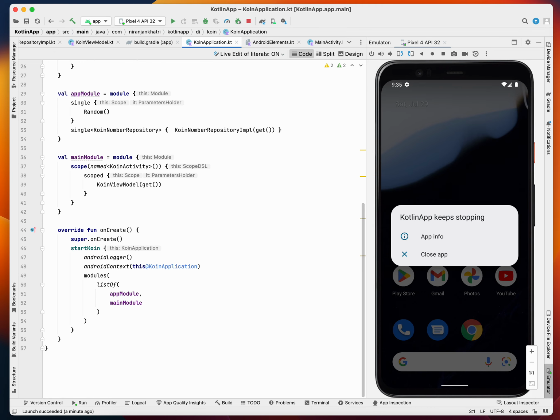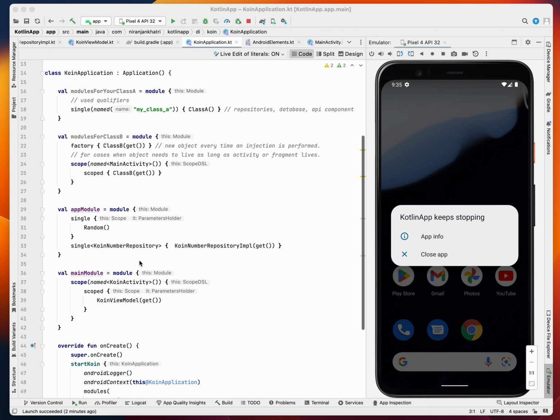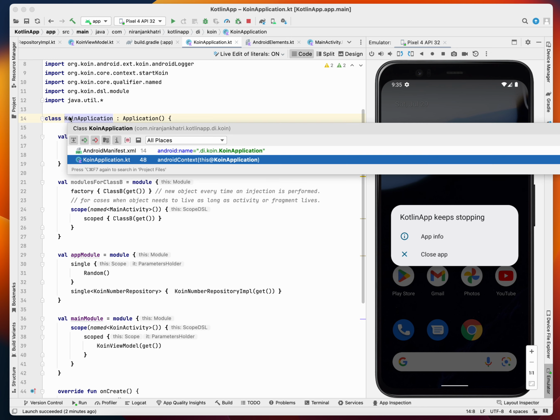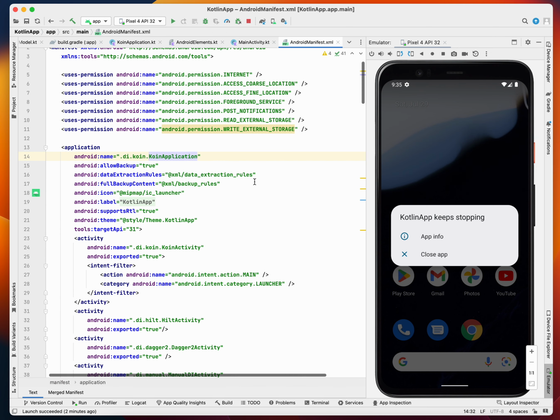Okay, so let's check it out again, guys. What's the main problem here? So we have started the Koin, added the necessary modules. Our Koin application is obviously being declared in our manifest.